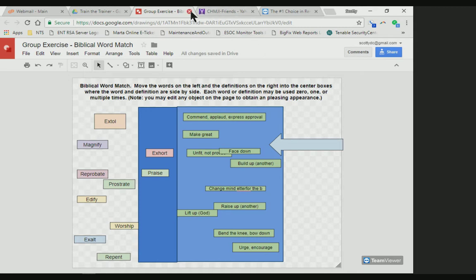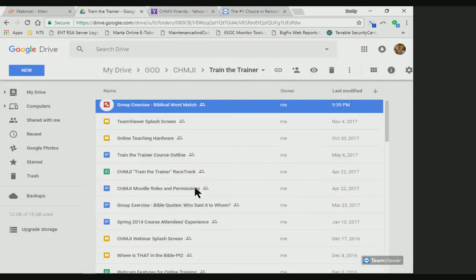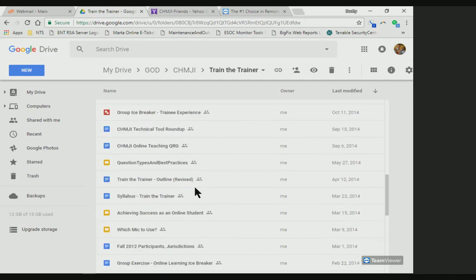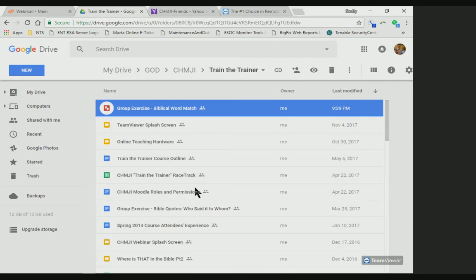My entire curriculum is taught through Google Drive, is what it's called now. I teach everything using Google Drive because it is just so convenient. I don't have to carry around a thumb drive. If I perchance leave my laptop at home and have to use the laptop at our hotel, I could still do it. So I do recommend Google Drive simply because it's so convenient.